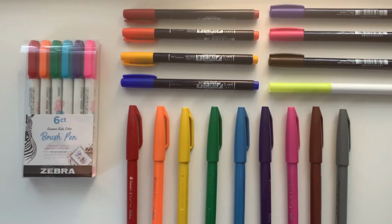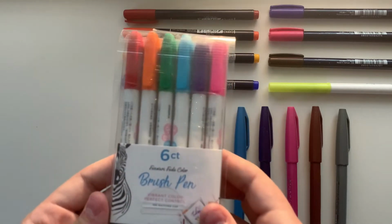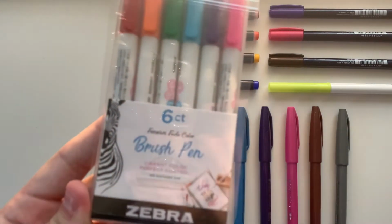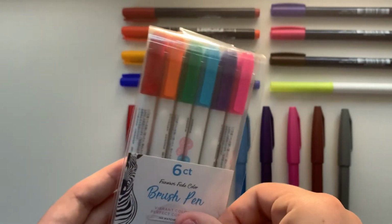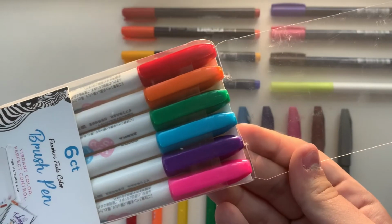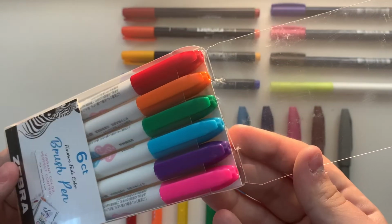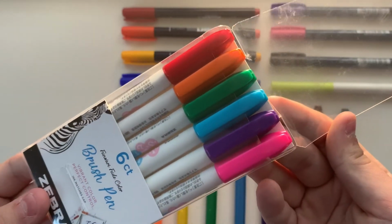So the next subcategory I have for you today are colored Fude, I believe is how you pronounce it, which basically means small brush pens. So the first type of Fude I want to show you is the 6-count Zebra Funwari brush pens. I love these so much. I think they are amazing, and they have a pretty hard nib. I would say they're pretty comparable to the Tombow hard tip Fude. Personally, I love them, and I wish there was a black one.